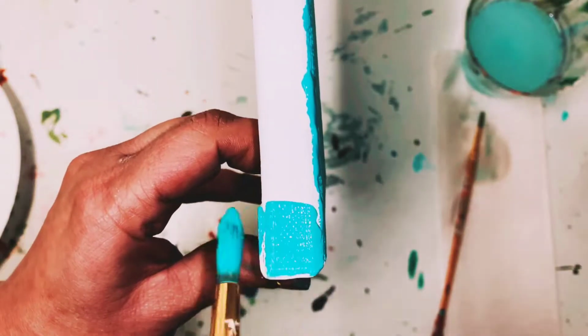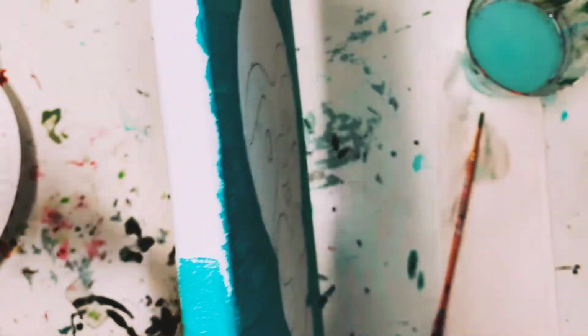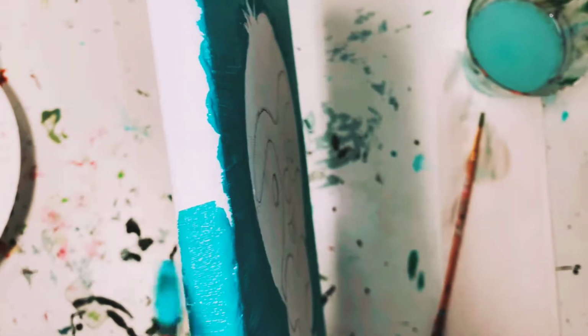I'm gonna let this dry as I paint the four sides, and then I'll go back and give it a second coat. That second coat will get rid of some of that streakiness, and it'll look a little bit more solid.